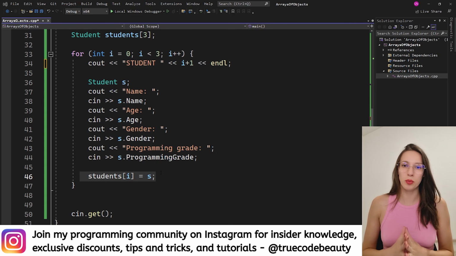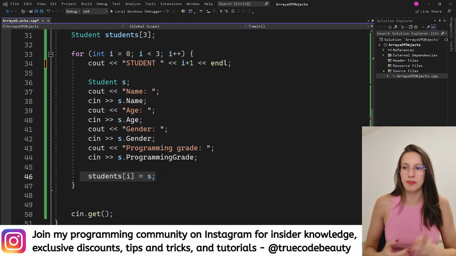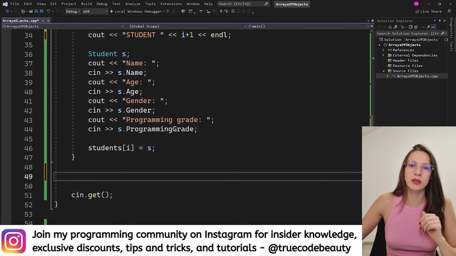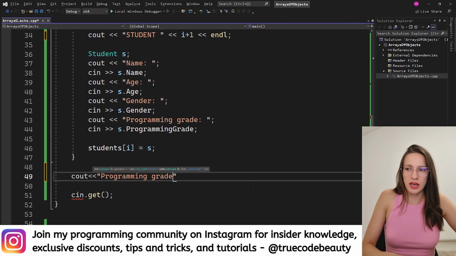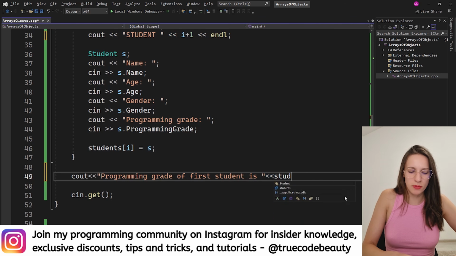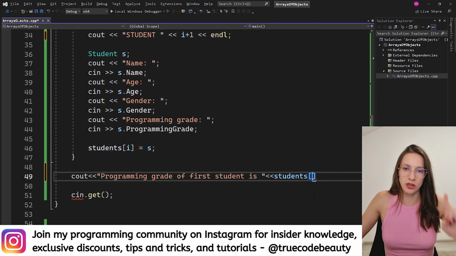So another thing that I want to teach you here is how we can access individual properties of each element of the array. So let's do that now. Let me show you, for example, how you can check the programming grade of the first student. So let's say cout, and then let's say, programming grade of first student is, okay, and here I am using my students array, and then I am accessing the first student.